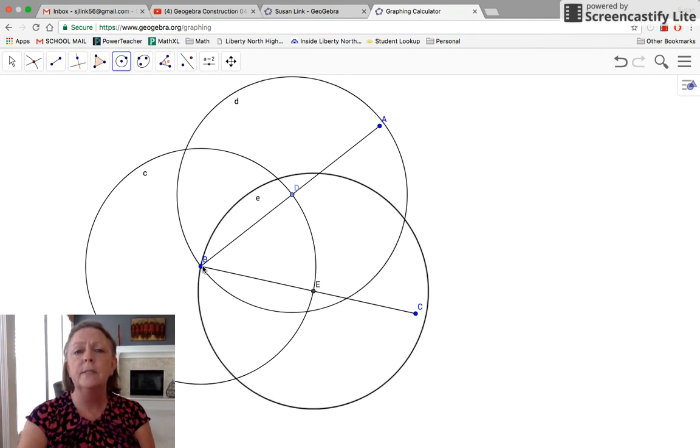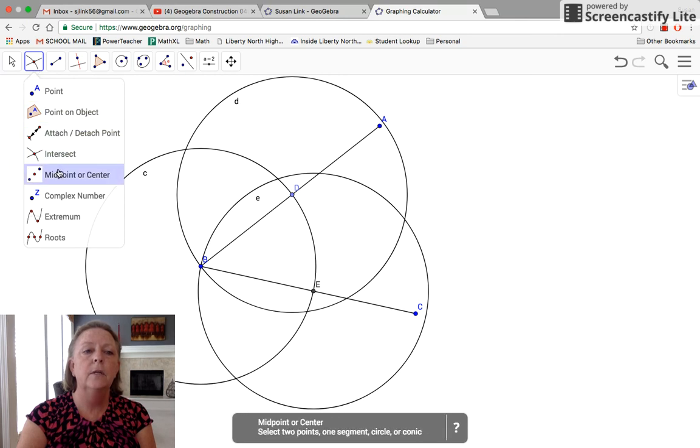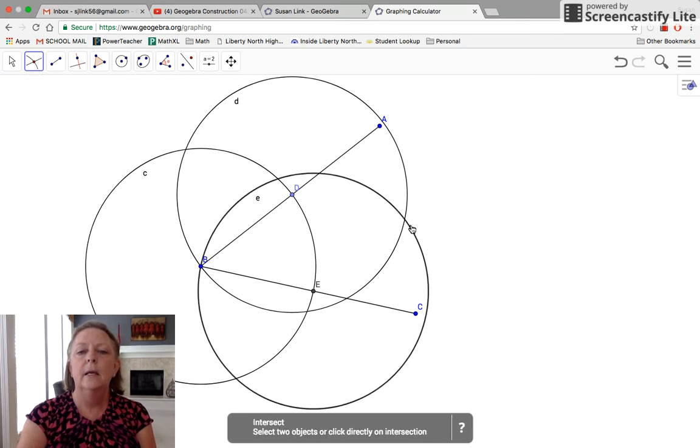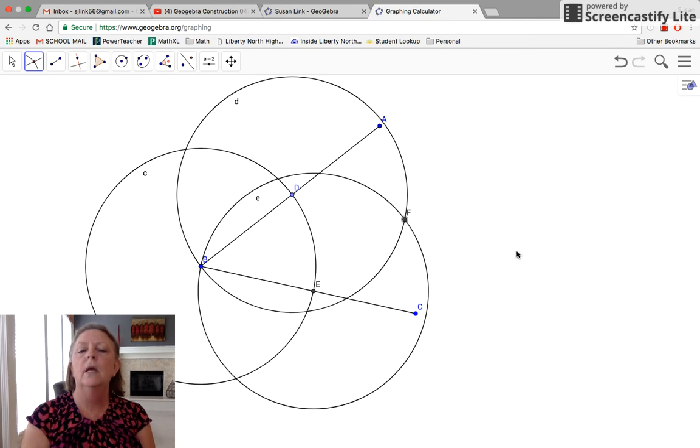Now notice that these two circles intersect out here in the middle of my original angle, which is what I wanted. So I want to mark that intersection. So I'm going to stay here until those two circles get dark and mark that intersection. Now, if I draw a line segment from B to F, that line should bisect my original angle ABC.